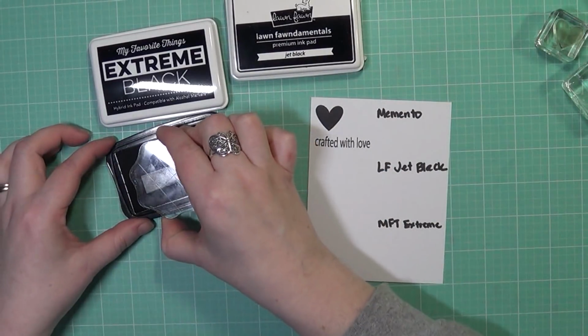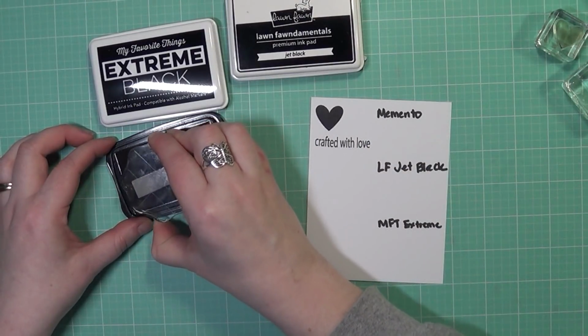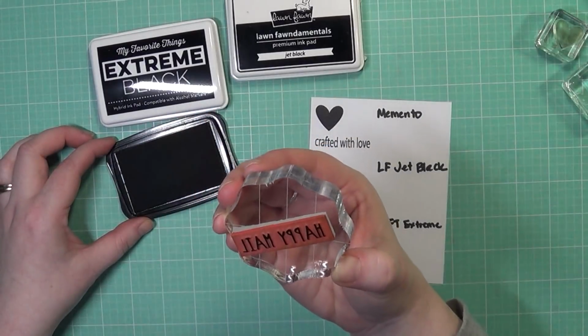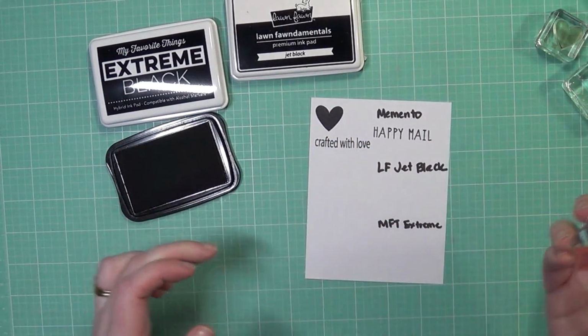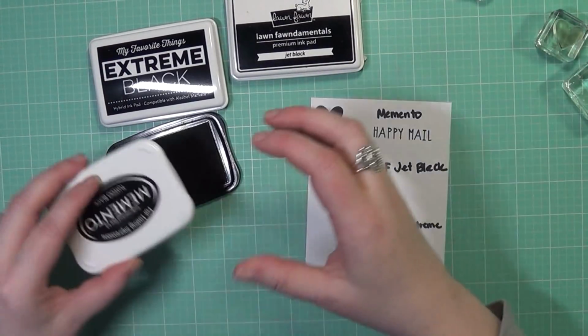I haven't used a cling mount stamp in a long time. I just tend to go toward the clear stamps anymore, but I think a lot of us do. Alright, so there's the Memento.